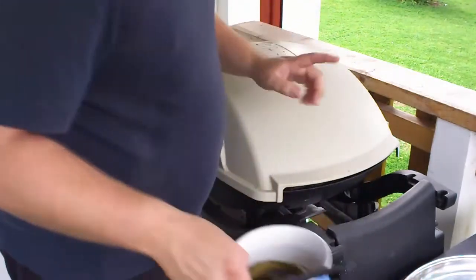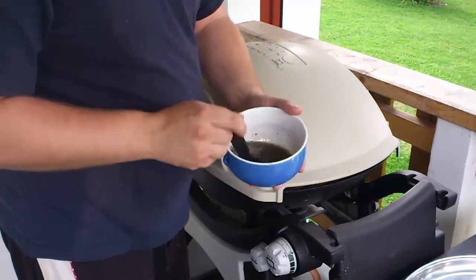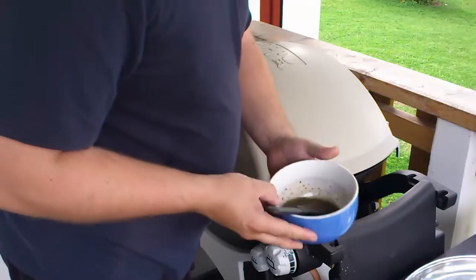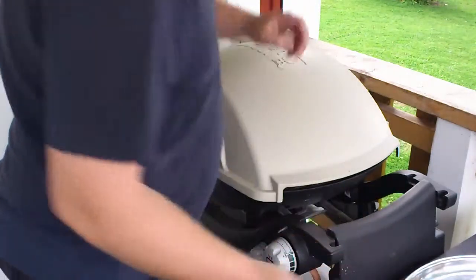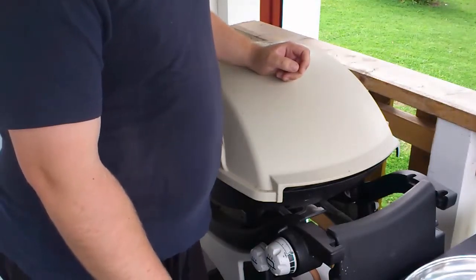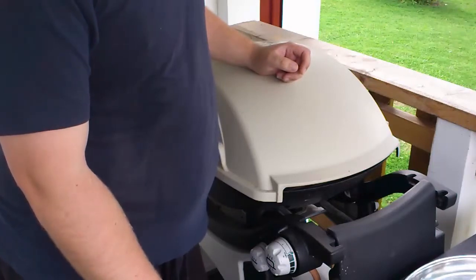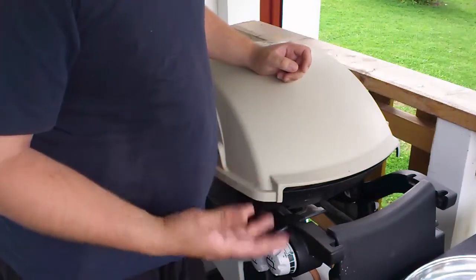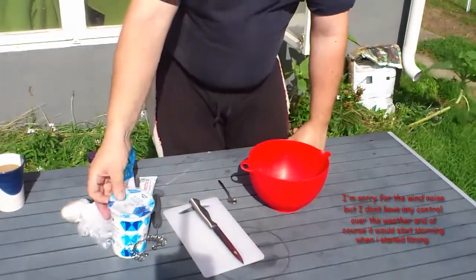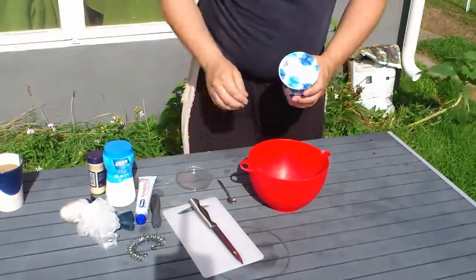I am gonna coat the mushrooms with just some cooking oil and some dried herbs. And I have also made a cold sauce for everything when it's done. And how I made the sauce you will see now. And for the sauce I will be using some creme fraiche. This is 5 deciliters or half a liter.